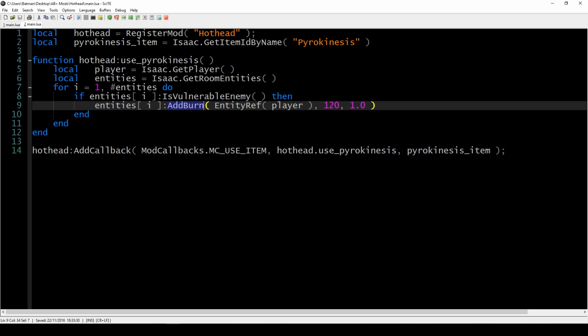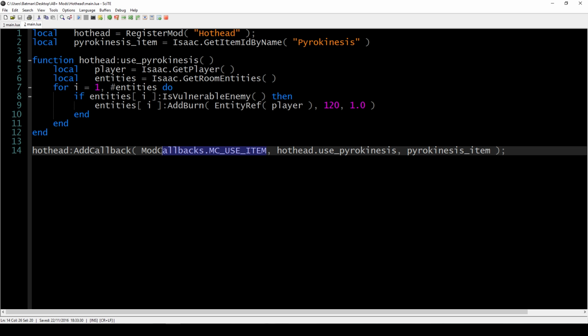So then we need to add a callback function, so to say. A callback function is a weird name because it sounds different to what it actually is. But basically what we're telling the game is that we have a new item, and then we tell it what to do with this item. So if you look at the code of how it looks, first of all we say, okay, this is a use item, so this is an active item that we press spacebar for, and then something happens.